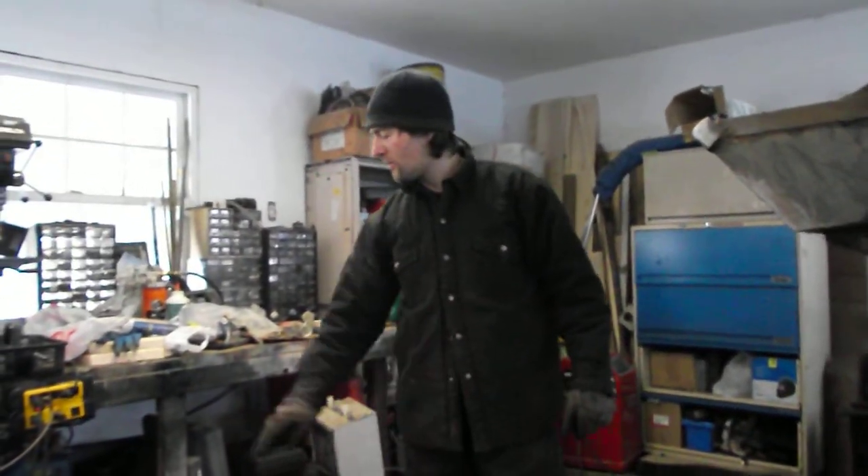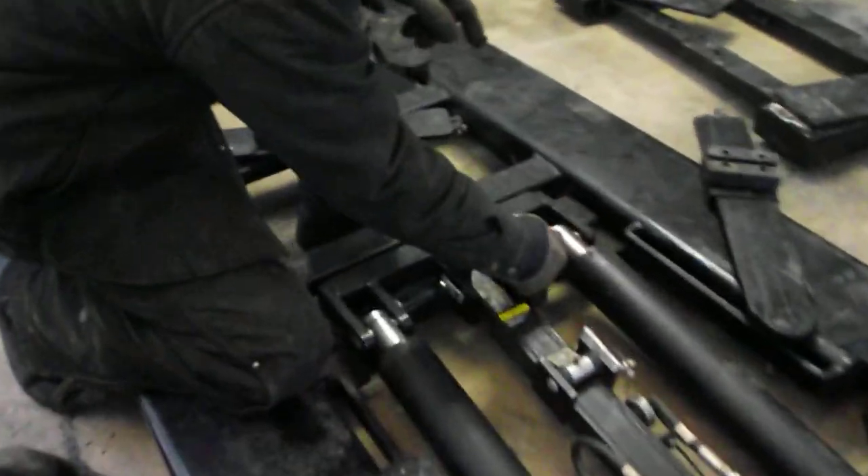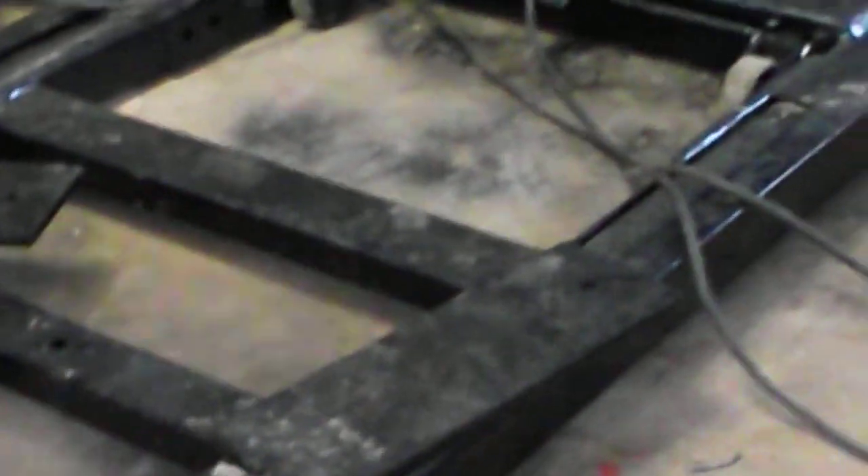I'm 5'9" and 165 pounds. Maybe if I was a foot taller and 100 pounds heavier I could get better leverage, but it's just ridiculous to push it forward. So I looked at my old Vulcan hoist — sometimes you can't beat the old design. The way the casters are set up on that one, it's completely balanced. It perfectly balances that 1,000-pound hoist with the casters in that position.